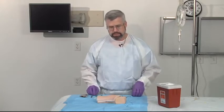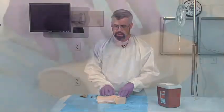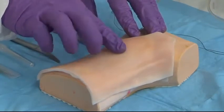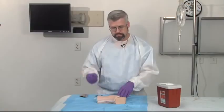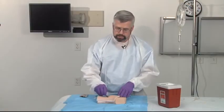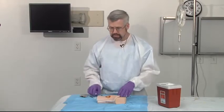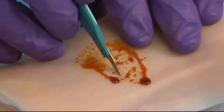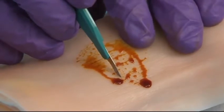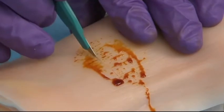So, once again, the way this procedure takes place is you want to identify the landmarks. The landmark on the ankle is on the medial malleolus. You're going to go about one finger breadth or one centimeter above, and one centimeter medial to this, and this is where you should find your saphenous vein. The first thing you're going to do is make sure that you clean off the area with some betadine. You're then going to make an incision of about one to two centimeters using a 15 blade over where you suspect the vessel is going to be. You want to be careful not to carry this too deep, as you can actually damage the vessel prior to finding it, so you can carry this through the skin and the subcutaneous tissues.